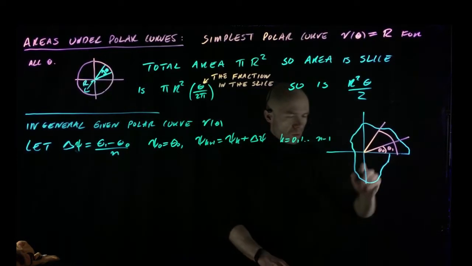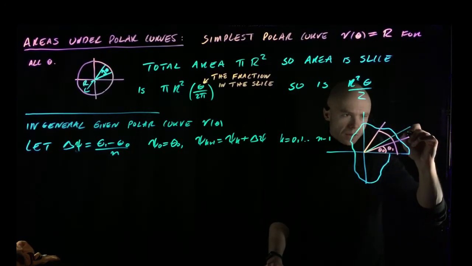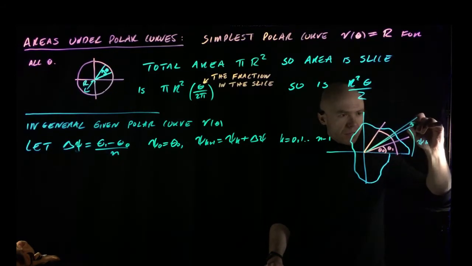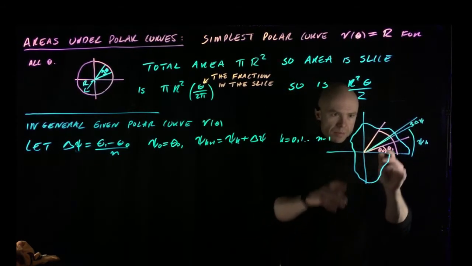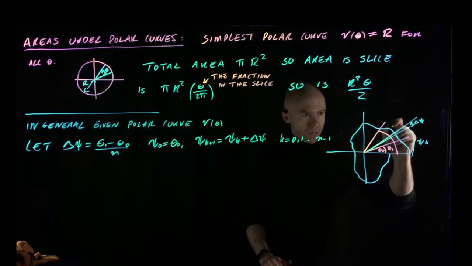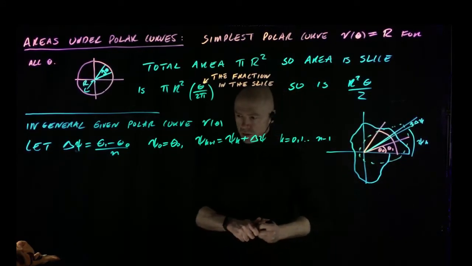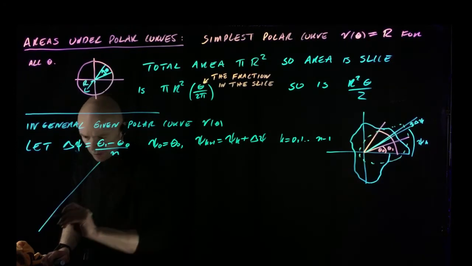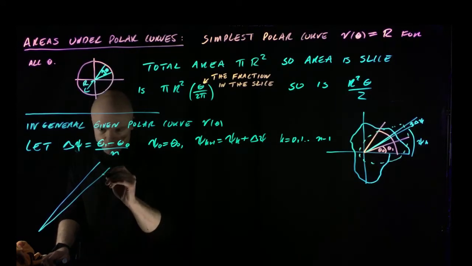So let's draw one of these slices. This is one slice. That's, say, the angle phi k, and then a very tiny additional angle here, delta phi. And we're going to take this picture and blow it up, as we've done many times. Take your microscope and blow up this picture to this picture over here. I made it a little bit thicker just for artistic impression.